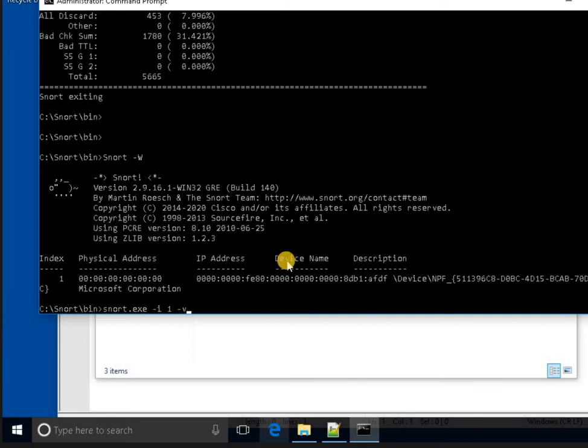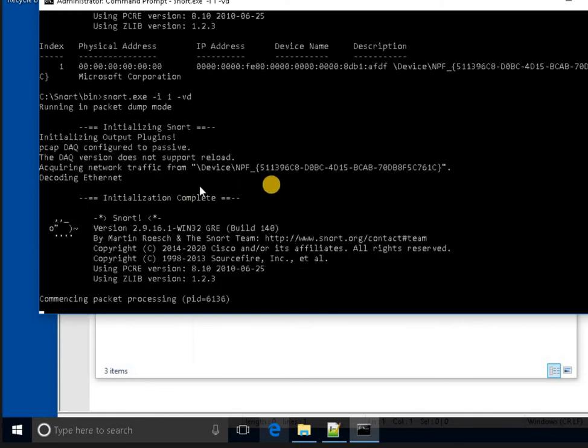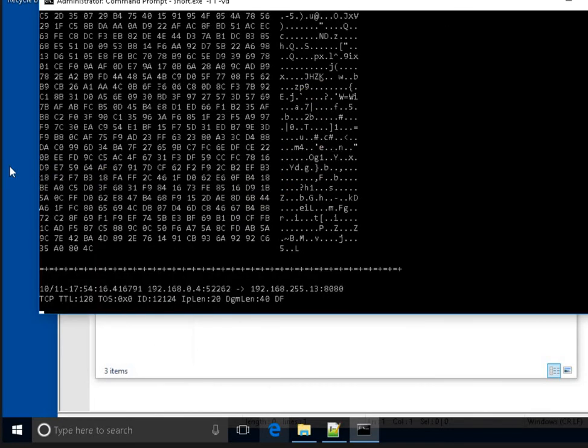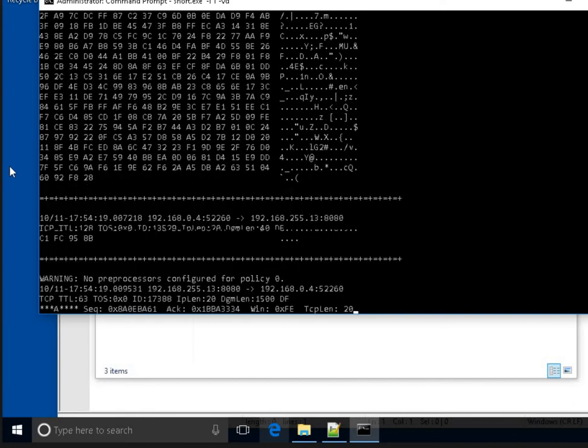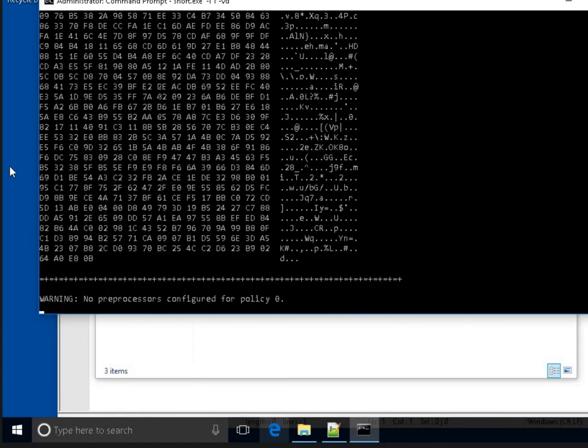Now we can use the -d option, just adding a d. Once you add -v or -d, it helps to capture and display the packet payload. Just enter. You can now see the payload here.